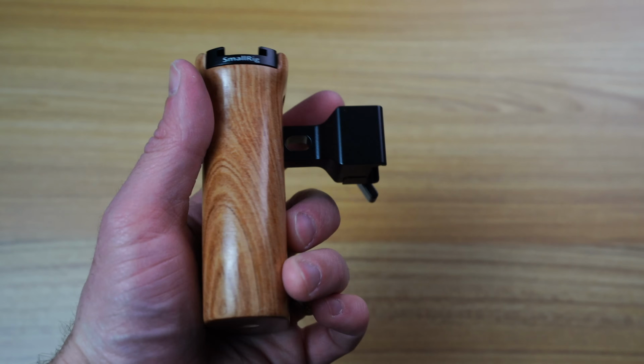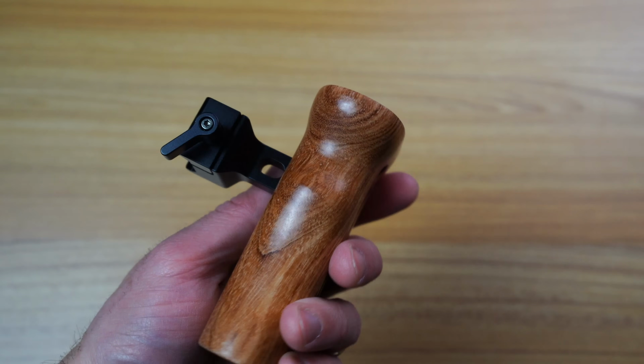All right, next up we have a NATO handle. Specific model number for this is 2187. This is the wooden NATO side handle. So the purpose for this is once it's attached, it gives you a much bigger thing to hold. It makes it more steady if you want to go handheld.